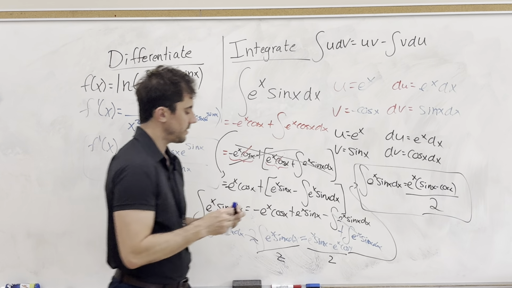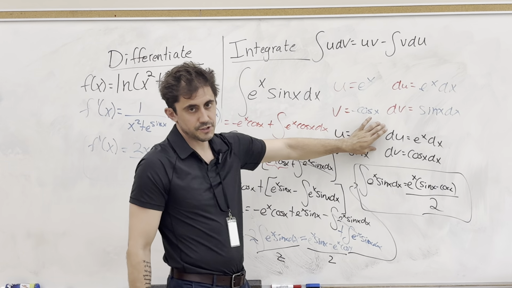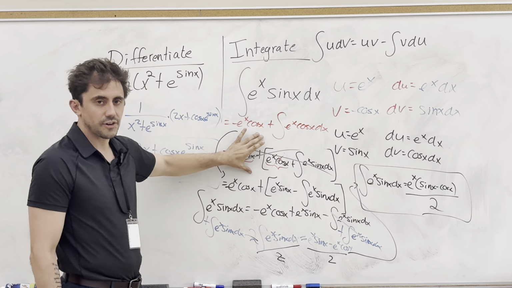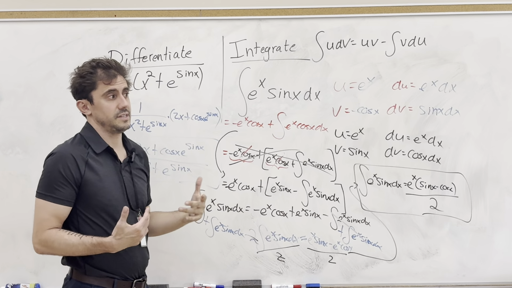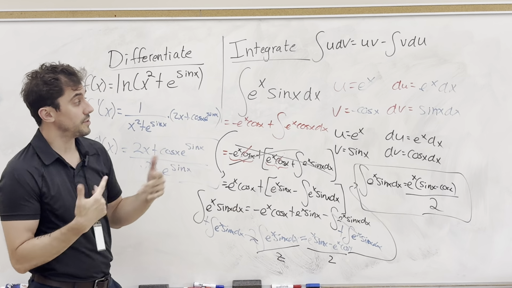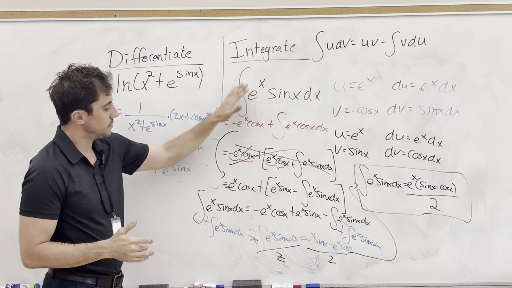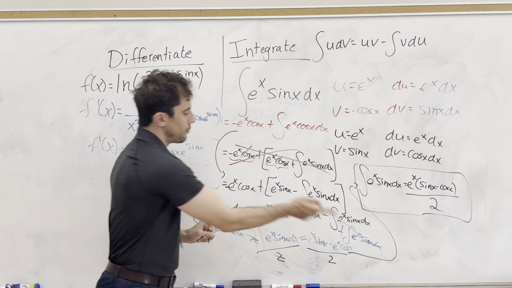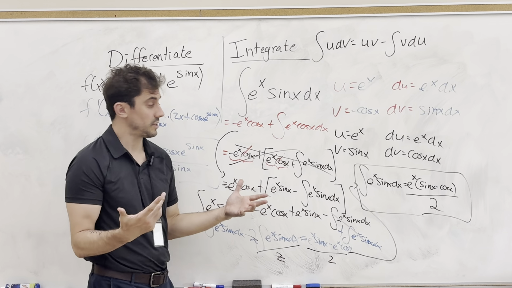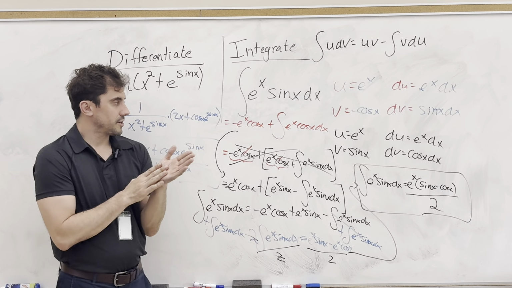And we are done. I really like this one because you kind of see that if you make unwise choices for your u and dv, it's not that you get an incorrect statement, but you get an unuseful statement. You get a statement that is not helpful to you at all. And so then you can kind of revamp and rethink your choices for u and dv respectively, go through with that, and then you get the same integral on both sides, move them both on one side, and then just a tiny bit of algebra in a way that you're maybe not used to, but that works all the same, and you get a nice, tidy result in the end. So, bit of a long integral, but I hope this helps.